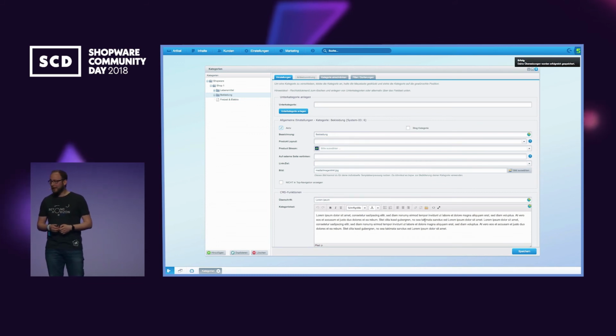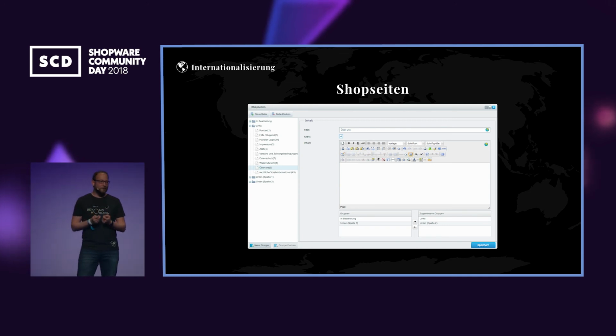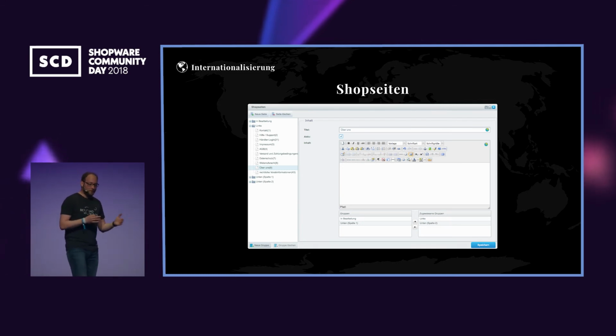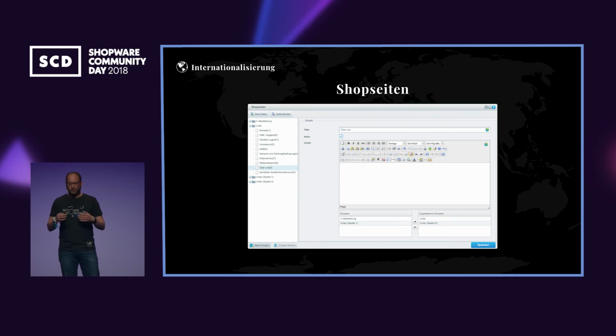So that's a simplification, and the shop pages have a separate module. And you know the workflow. You have to allocate groups. You need to map them so that then Shopware knows which group to display in which language. And here we added the translation functionality as well, so you don't have to set up groups anymore. It's much clearer, better overview, and you can translate into any language you might need immediately.